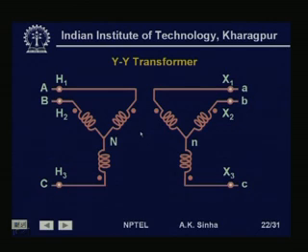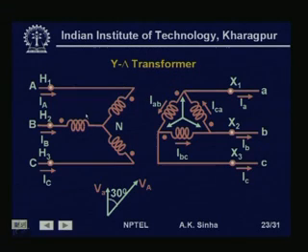Now, the equivalent circuit of a single phase transformer and a 3-phase transformer will be exactly the same, as 3-phase transformers are built using 3 single phase transformers, or you use a core with 3 limbs on which the 3-phase windings are placed. So, here again also you have core losses, you have finite permeability, you have winding resistance, and leakage flux. So, they can be represented in the same way. The 3-phase transformer equivalent circuit is very similar or almost the same.